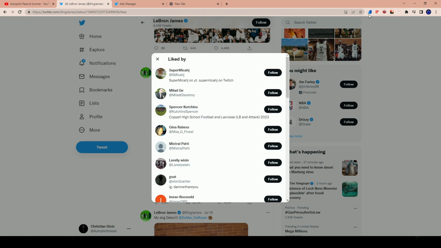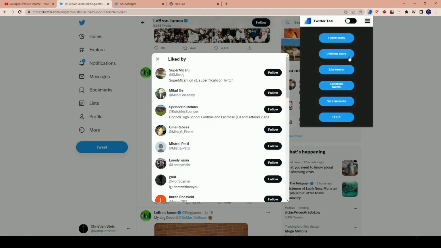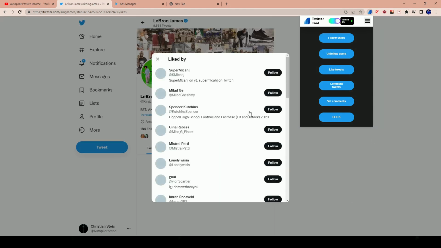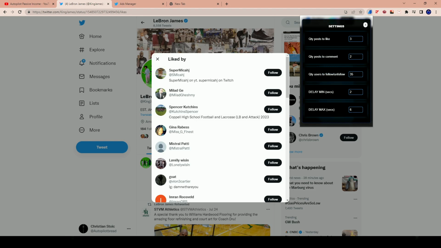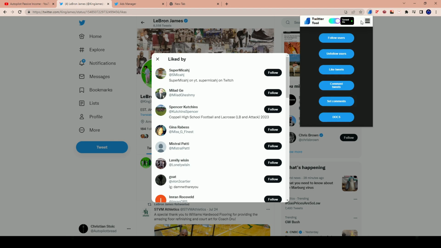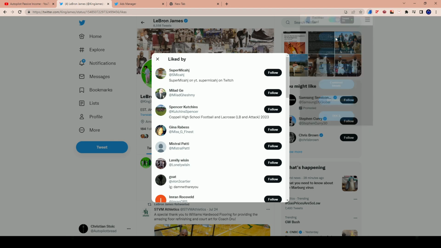So what I do is I use my little tool here called the Bots and Apps Twitter tool. I'm going to go ahead and turn it on, and it's going to refresh the page. And I'm going to set it to do, let's just say, from 1 to 15 seconds, I want it to perform a follow. But in total, let's just say I want it to perform 30 follows, okay? And I already did 60 follows today, but I'll just show you guys this anyway. And what I'll do is just go ahead and click follow users.